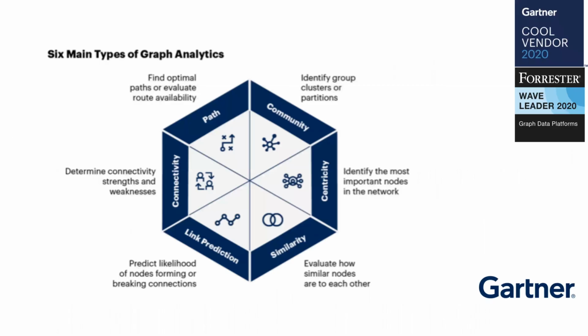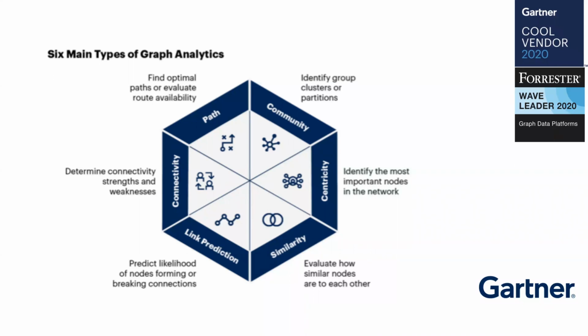Next slide, please. Underneath the covers is a key set of graph analytics that are possible here. And you see that Gartner has identified six key approaches: path, community, centrality, similarity, link prediction, and connectivity. These are all ways to understand financial crimes in context, identifying a pathway through a complex transactional chain, and understanding whether or not a single bad actor is part of a larger fraud crime ring. Community detection is powerful.